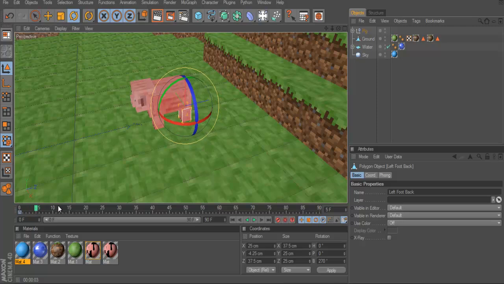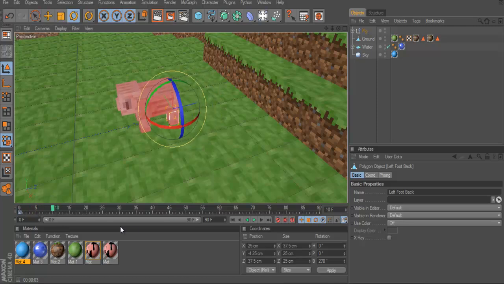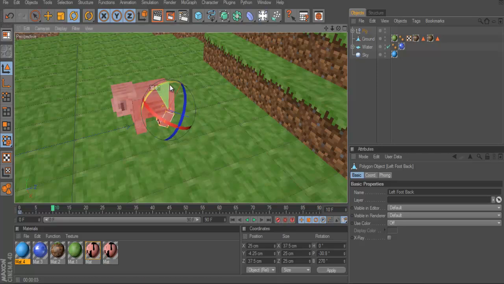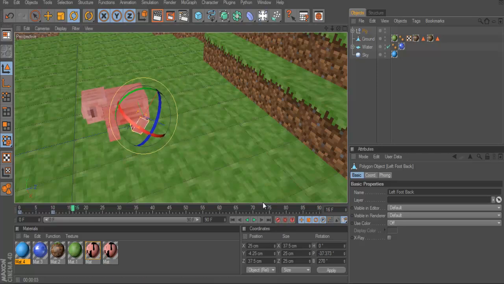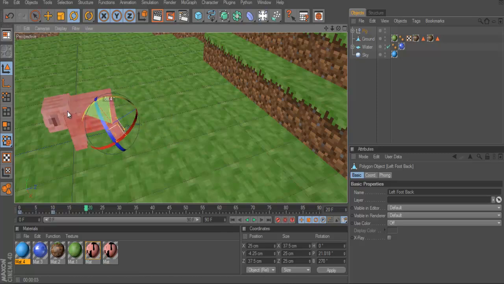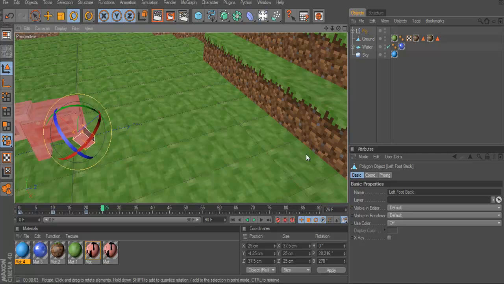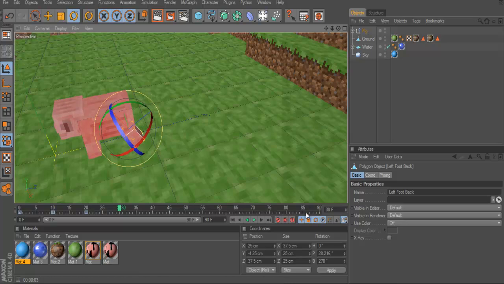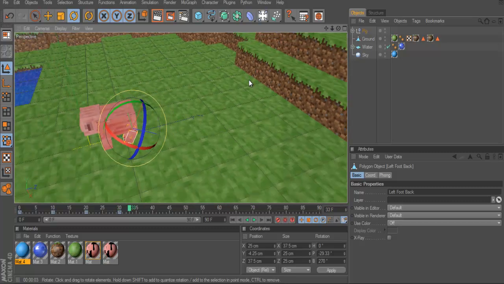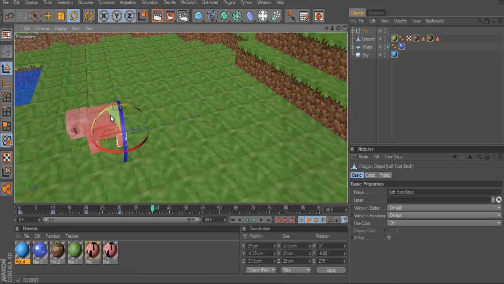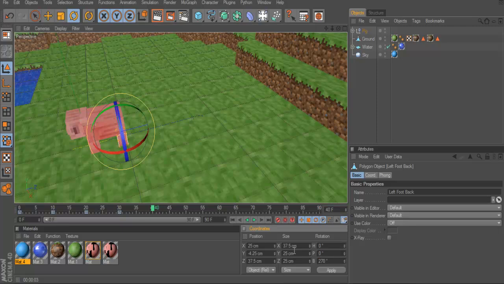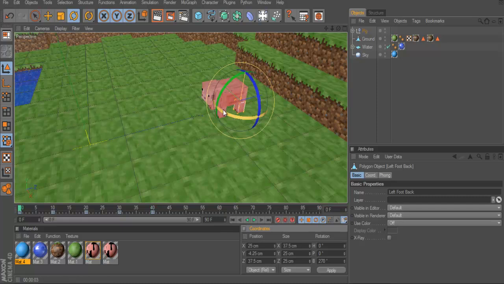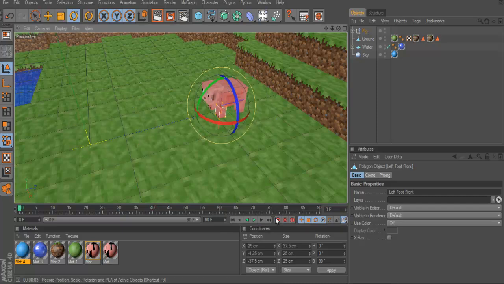But yeah, go to 5 frames, 10 frames, whatever frames you want to go to, and animate the leg. So you just rotate it another 10 frames, push it back, move using this little thing here, push another 10, push it back, and to the last frame we'll change it back to 0. Do that. Now you go back to the start, do it with the next leg, frame it.